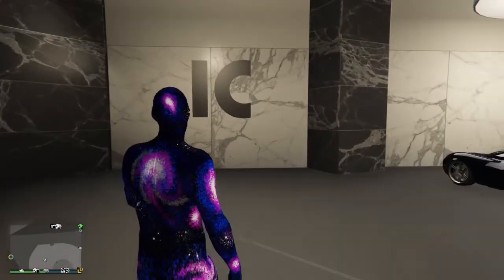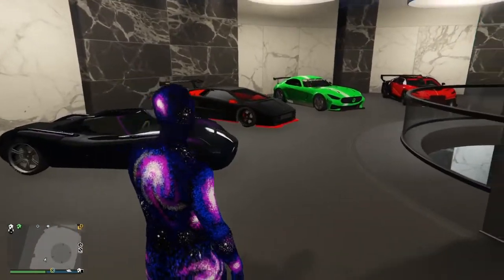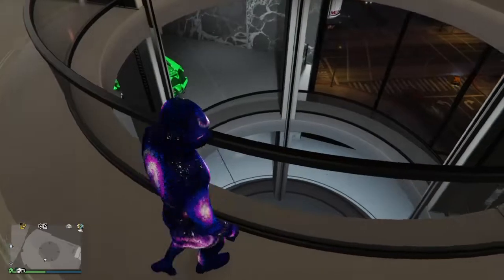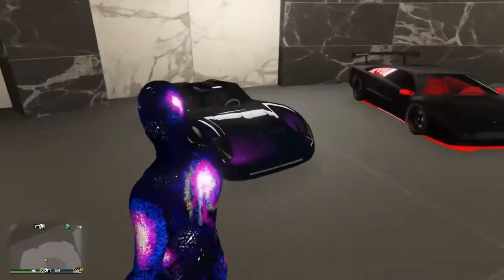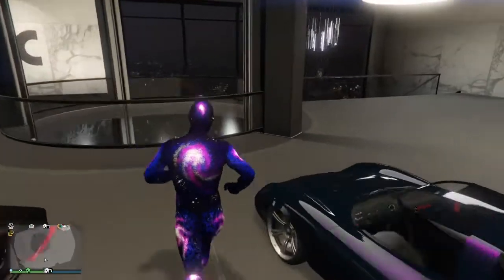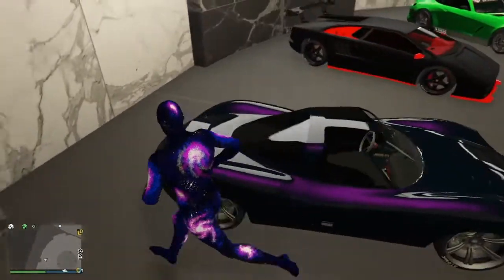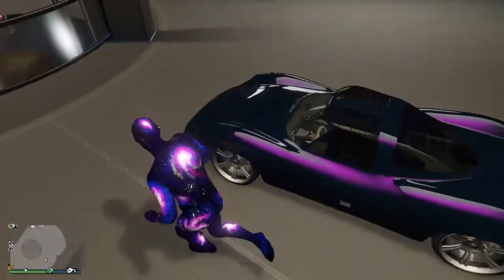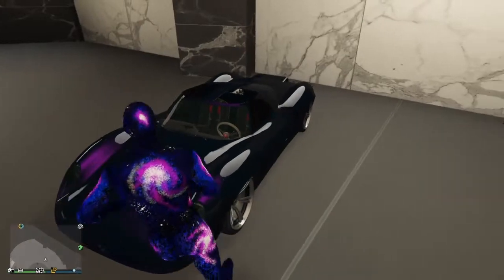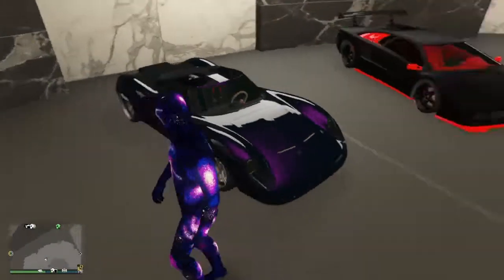Alright, so on my floor 1C, there's nothing too special about it. I've just got a couple podium vehicles that I don't think really fit in with any of the other levels. So we've got the Stinger, or Swinger, I believe this is called. I've just kept a normal color I think it came with. I might have changed the pearlescent, I'm not too sure about this, but I haven't really driven it. I'm not the biggest fan of this car, but it's obviously a podium vehicle, so I'm not going to go and sell it, because that'll be just a waste.